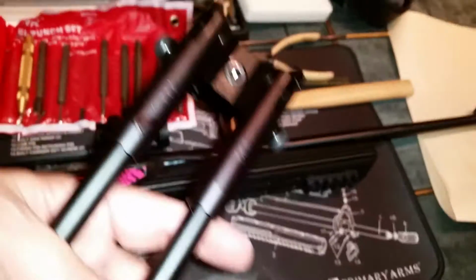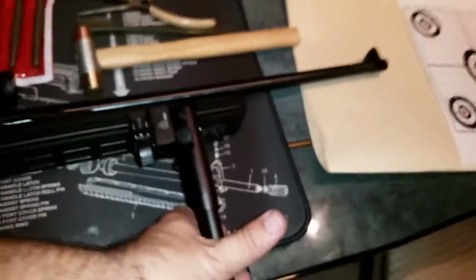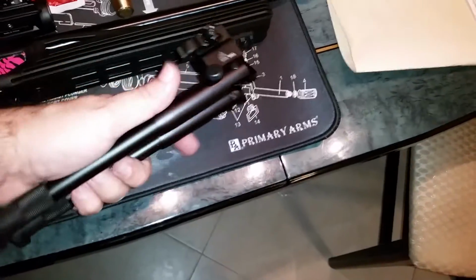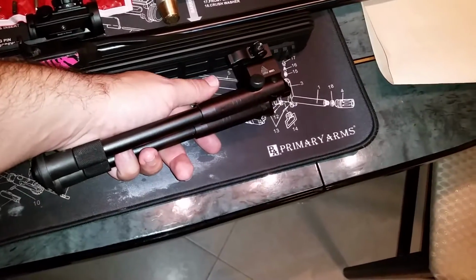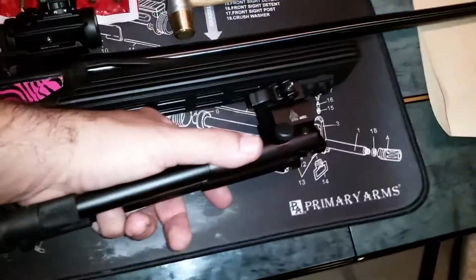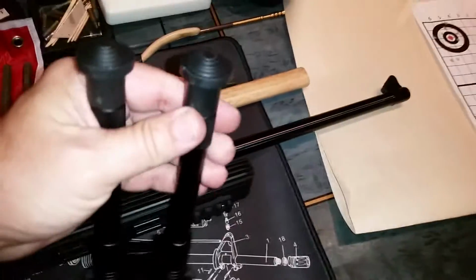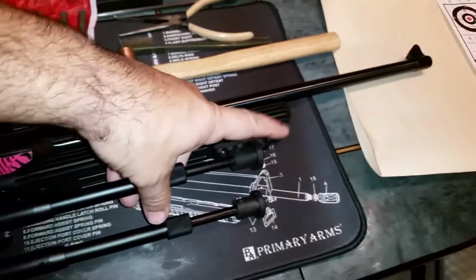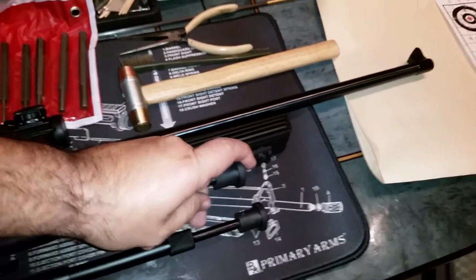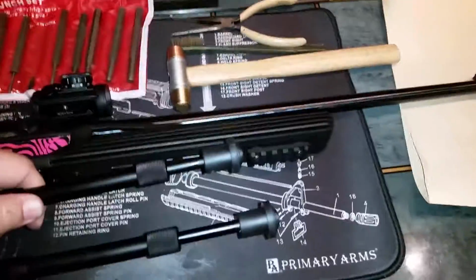A couple of things I like about it. It's just short enough to use. And even at the short setting, it clears the BX-25 magazine. But when you extend it to the long setting, an adult can use it even at an indoor gun range off the table. And it really helped me sight it in, which is what I was doing today. The legs are spring loaded, so you just twist these caps, they pop out like so, and if you need to adjust one for a different height, you bring it back in, tighten the cap, you're good to go.